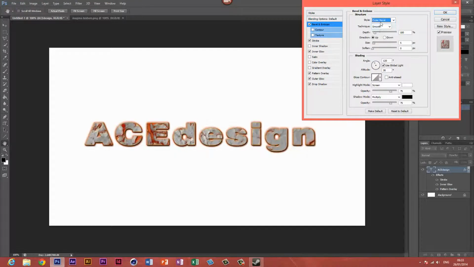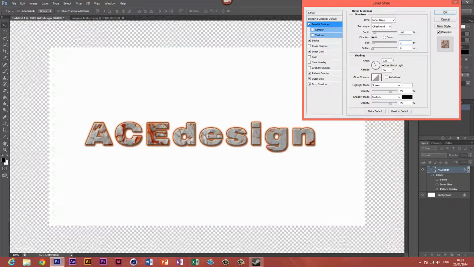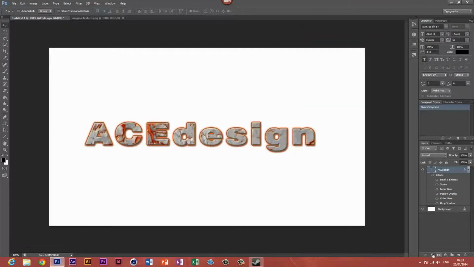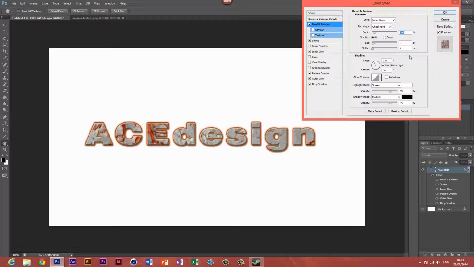If you see, I always mess around with it. Technique, chisel hard, I like that. And the size, I'm going to make it a 3. Just wait. 2, 3.